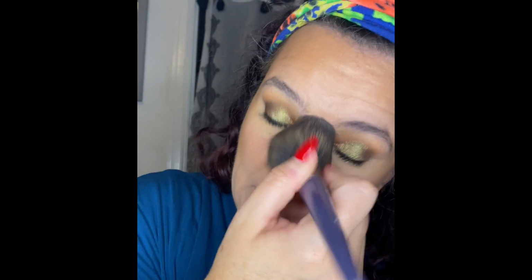That's a little bit crazy, but I swear I do that sometimes. And this was definitely one of them. I saw her use this, I saw it go on and how beautiful it was, and I was like, boop, pause, purchase, done. And honestly, I do not regret it at all. This has quickly become one of my favorite bronzers.